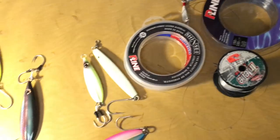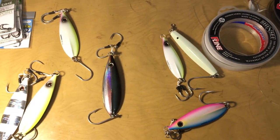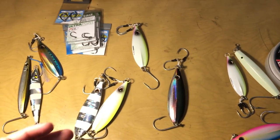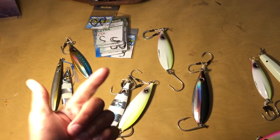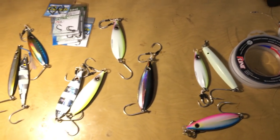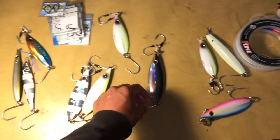And for that, I got some different fluoros. I got 50 pound, 40 pound, 30 pound, 60 pound. So I'm going to be running sinker rigs, jigs, maybe doing some fly lining. Really just depends what the fish are up to that day. So this is what I'm bringing.